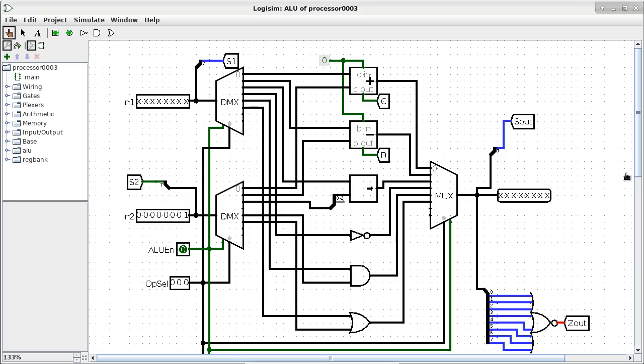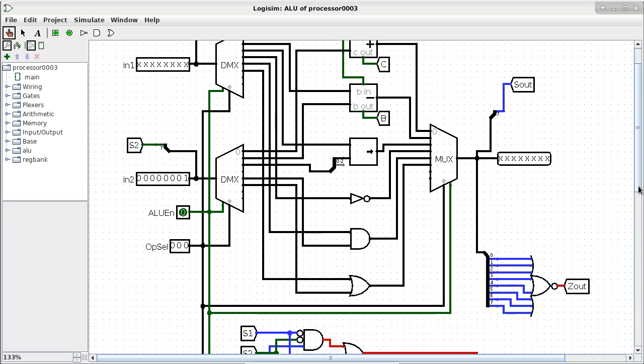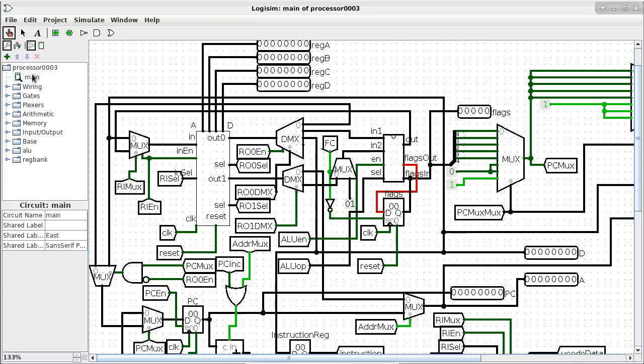And what is it going to do about the output of the ALU? In other words, the output is going to be presented here, which means in the main processor diagram, it is presented here. So the only thing we can really do about the output is to store it back into the register bank. But we know we are not, because RIEN, or register input enable, is a 0. So we are not doing anything with the result of the AND operation. Okay?